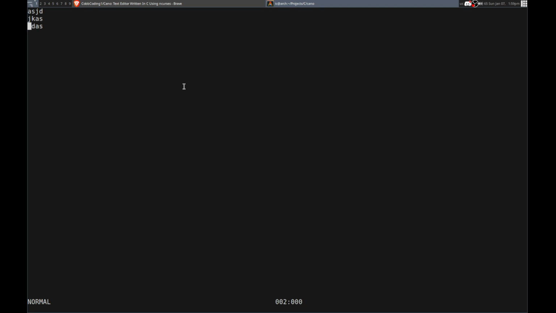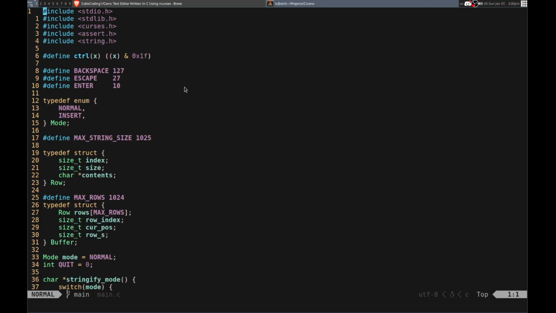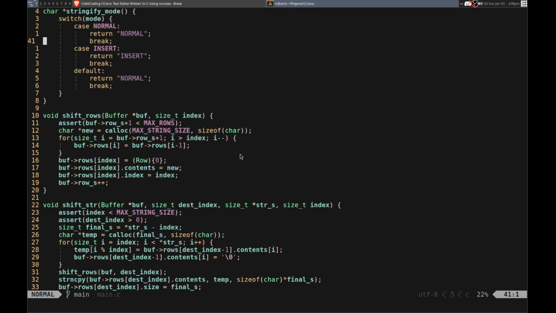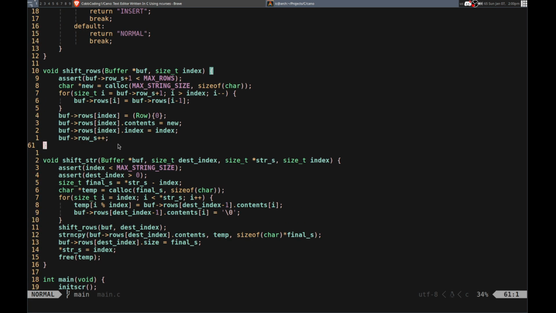So I'm going to start first by just making it delete the line, and then we can get the rest later. After we do this, I'll go through and try to fix some of the bugs that we have. It's going to be very similar to creating a new line, except we're just going to shift it the other way essentially. So this is going to be shift rows. We're shifting it rightward. Shift rows right. I'm going to need to change that as well.